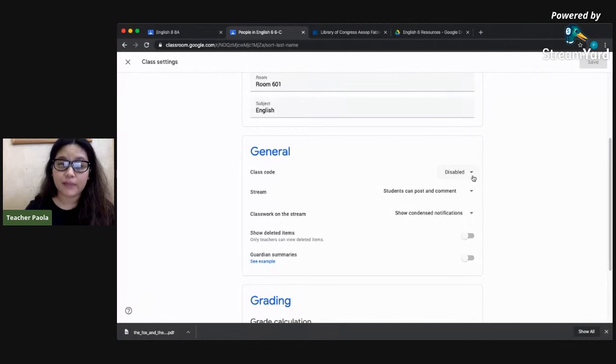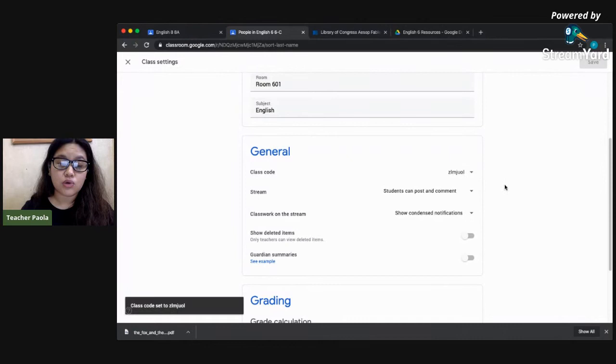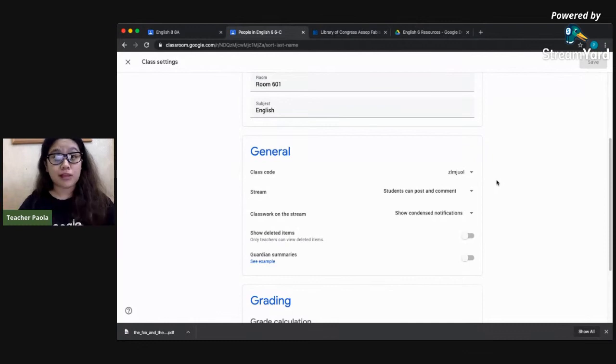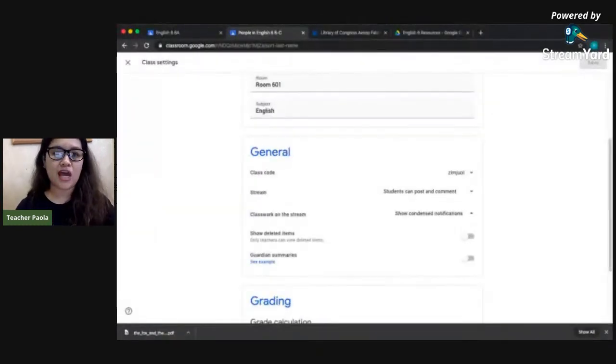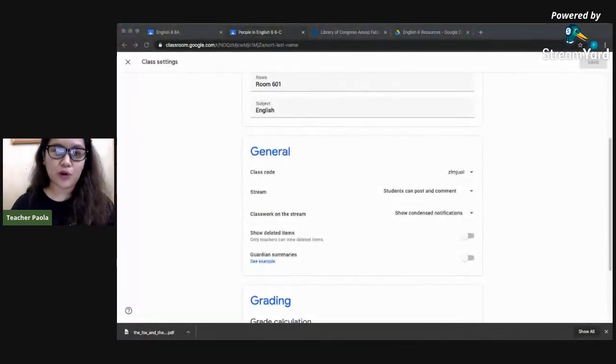Okay? At the same time, let's say merong student, merong late enrollee na humabol, tapos kailangan mo ulit siyang bigyan ng code. Mag-iiba po yung code natin. So it's automatically generated, and once that we disable it and enable it again, mag-iiba po yung mga code. And then of course, meron pang ibang mga technicalities, like kung naka-gmail.com lang siya, hindi siya basta-basta makakapasok sa loob ng G Suite for Education or Google Classroom domain natin. So that's another one.